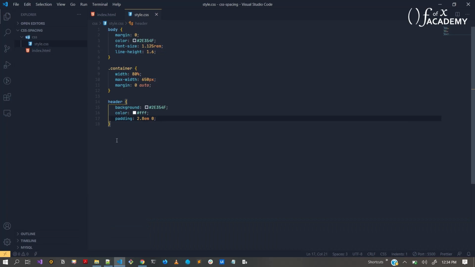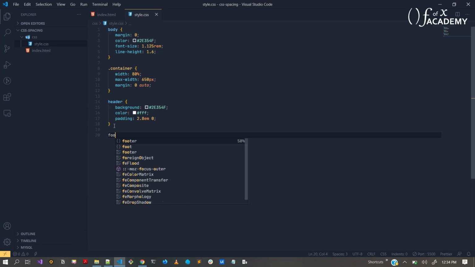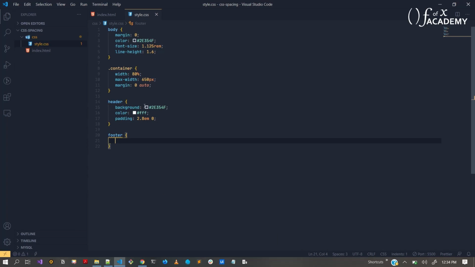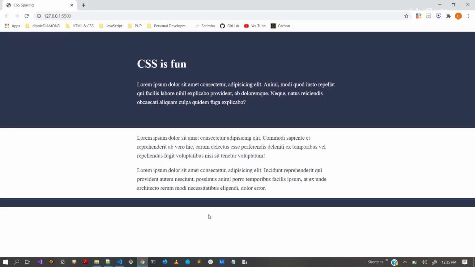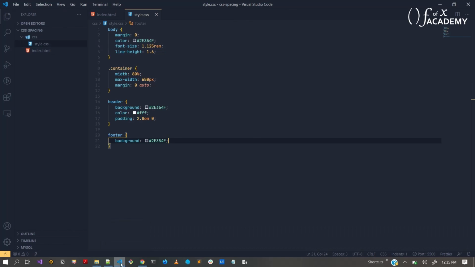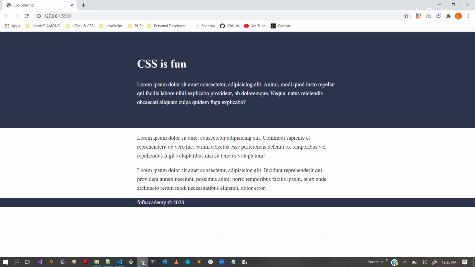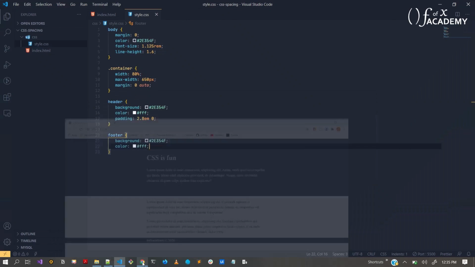This is a convention you will see in most websites. I pick my footer and, to avoid repetition, I just take the background color, just to save time and be fast. I paste, and wow, my footer is coming already, but the color is not visible. I pick this and I copy it. Most times when you're writing code, once you want to use something, instead of writing it again, just copy and paste it. So this looks nice.